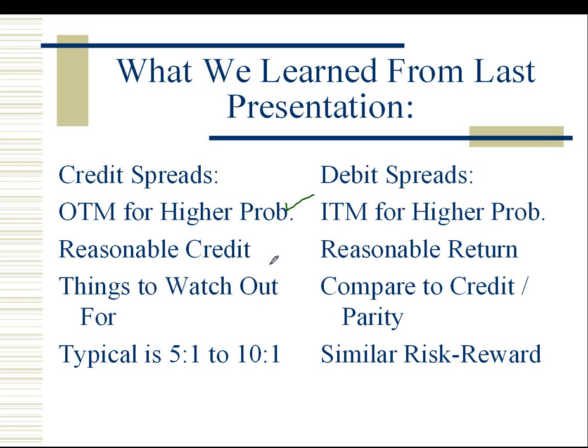Now, we don't want to go too far out of the money and look for a position that has a 95, 97, 98% probability, because that would only offer a 1 or 2 cent net credit. So we have to have a reasonable net credit, probably looking on a leveraged spread trade to make at least maybe 11 or 15% or so.